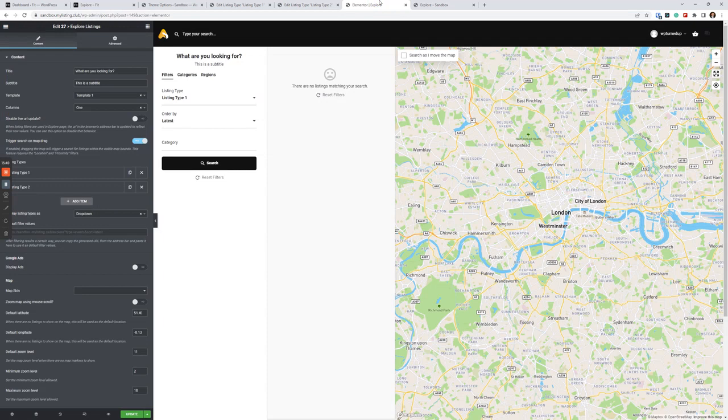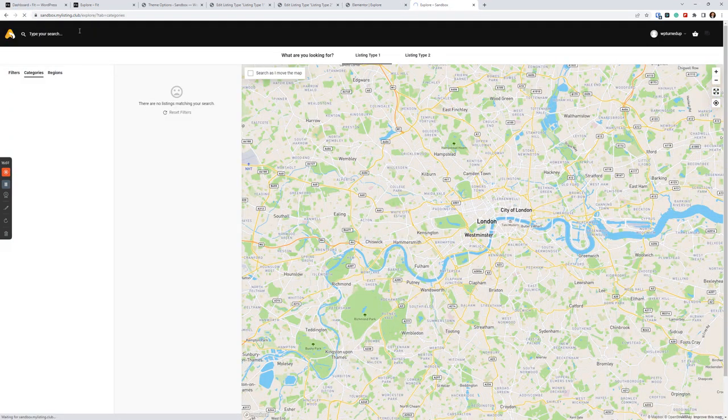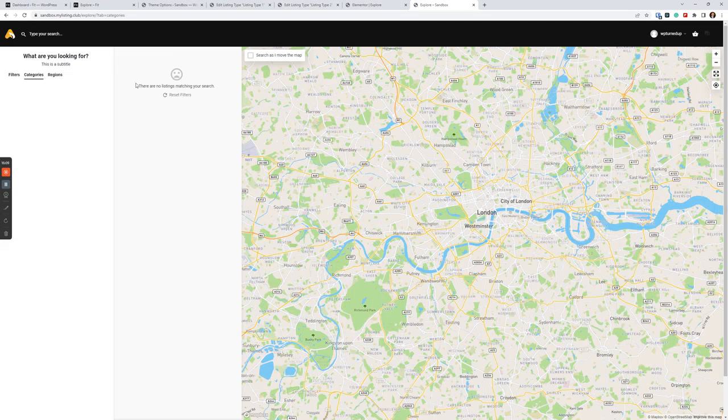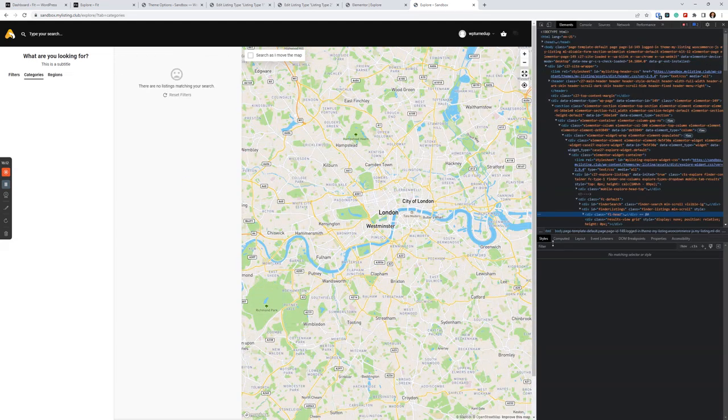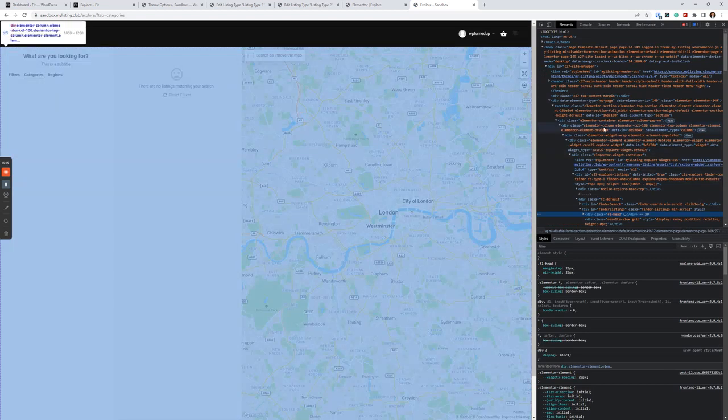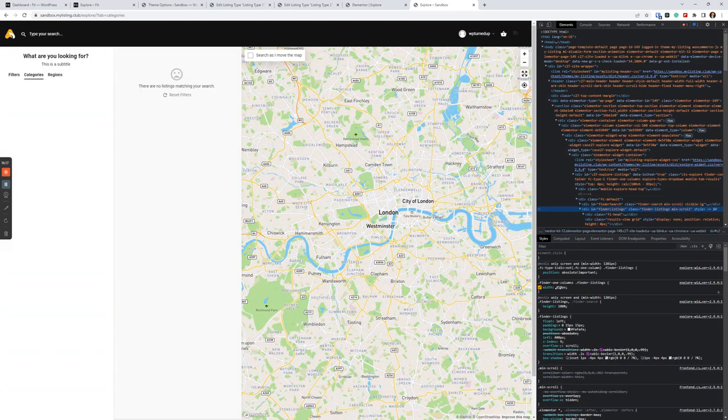It displays listings in a single column that occupies 450 pixels of a 1600 pixel desktop width. So if you're looking at my screen now at 1600 pixel width, 450 pixels of that is going to be the listings. Let's go ahead and refresh our page here. I'll show you how I get that. If you inspect this column with your browser, you'll see there it is, width 450. So that's where that's coming from. You see if I take that off, how it adjusts.